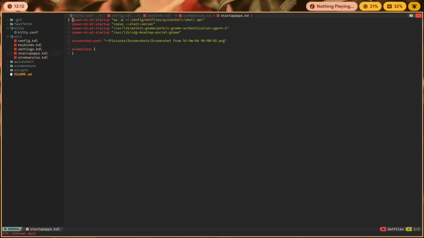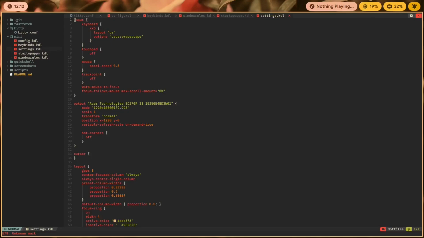These are the startup apps, pretty self-explanatory, exactly like in Hyprland. And these are the settings. The settings are much more customizable than Hyprland. One thing that Niri doesn't have is that Hyprland was a lot more customizable and a lot prettier to look at. Like it had blur for layers. I didn't find anything like that here, but I think I have grown out of all those flashy setups, and I just want something that works. I am not too attached to how my desktop environment looks. If it looks right to me, then I'm okay with it.